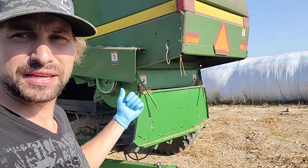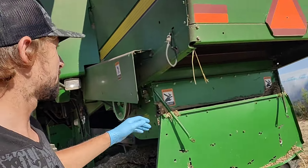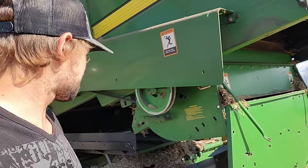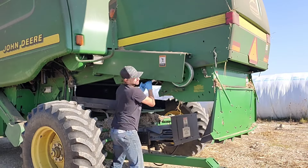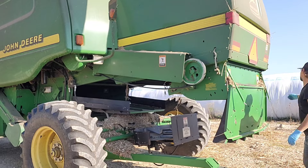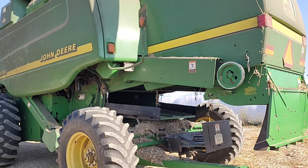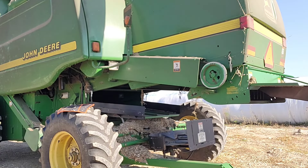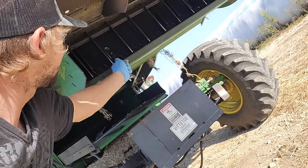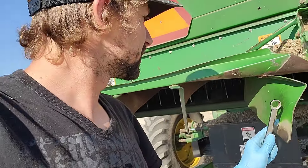Since we are spreading the bean stalks over the ground — we're not baling the straw from the beans — we're going to be putting the chopper to the back where the straw comes out, and it'll spread everything. We got to put this out. These flails go around here and flail it into these fans, which spread them. This one looks actually a little bent. That's not good; we'll have to straighten that out a bit.